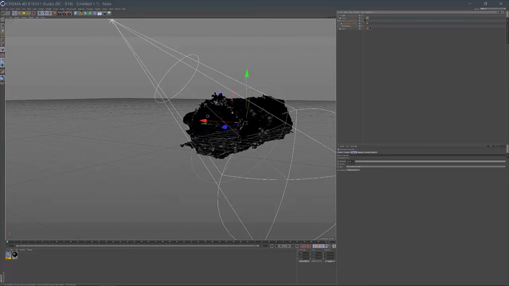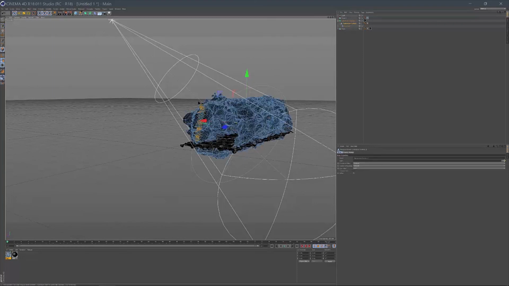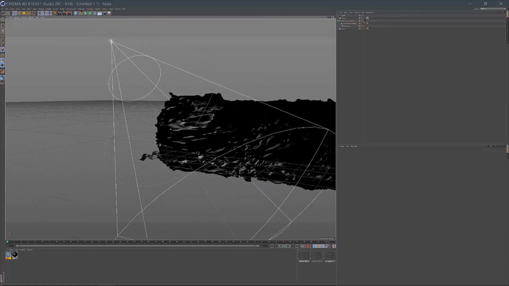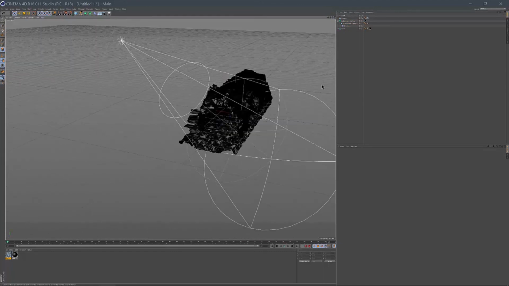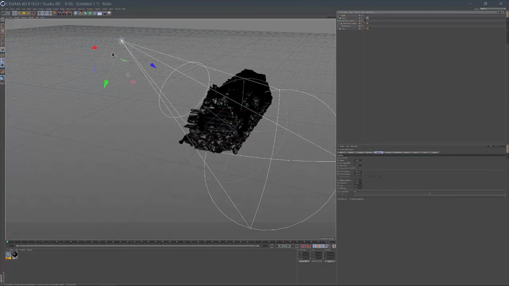I think something that I forgot to do in the beginning was selecting a bunch of these and moving them, you know, so the cave didn't look like it started with a perfect arch sort of thing. Oh god, not again. So this is basically my lighting setup that I used.